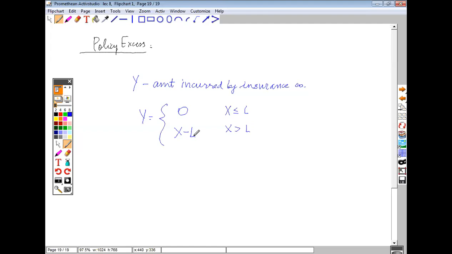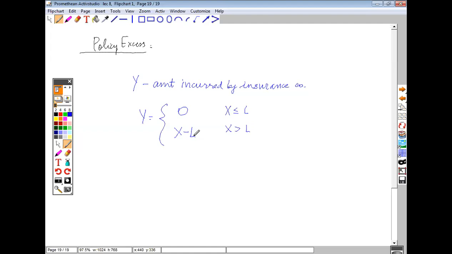So this is one example where the insurance company takes the place of the reinsurance company and the customer takes the place of the insurance company. If you look at this distribution and substitute M instead of L, you get the reinsurer's distribution, in the cases that we have looked at yet.